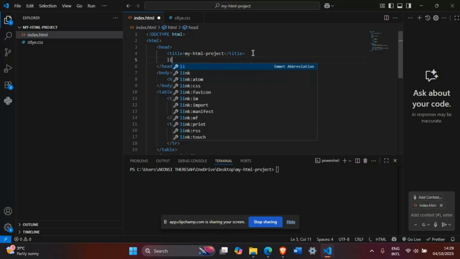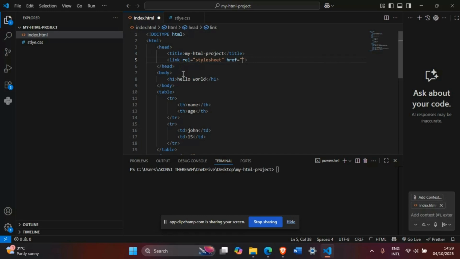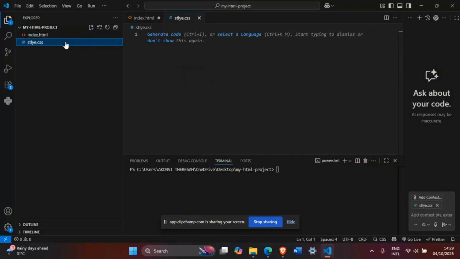So link, we are linking our style sheet. Then you type your styling inside the CSS.